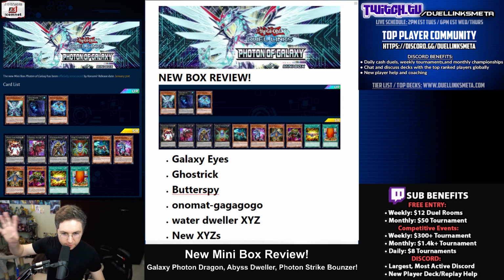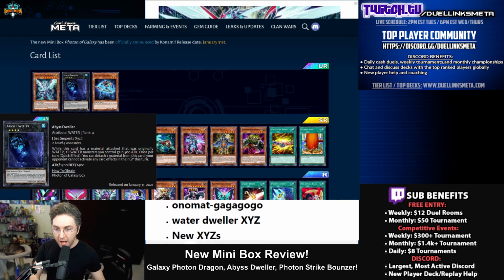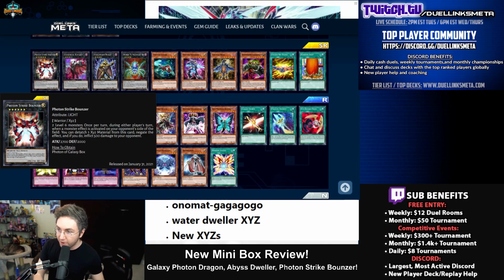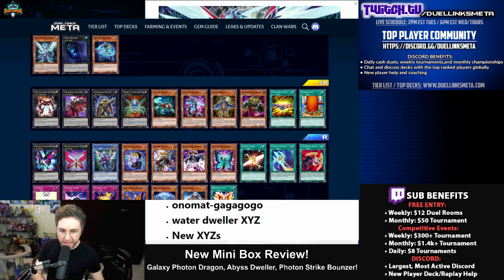New box review. This box is a massive box for a mini box. I can't believe it. It has incredible cards such as Abyss Dweller, Photon Strike Bouncer, Steel Swarm Roach. I'm going to tell you how these cards counter or don't counter.